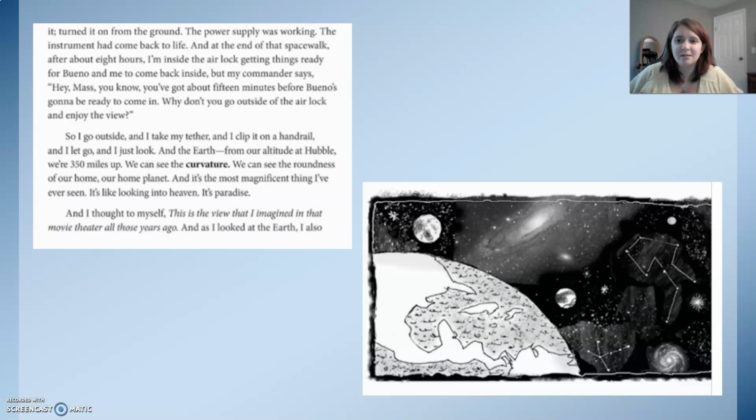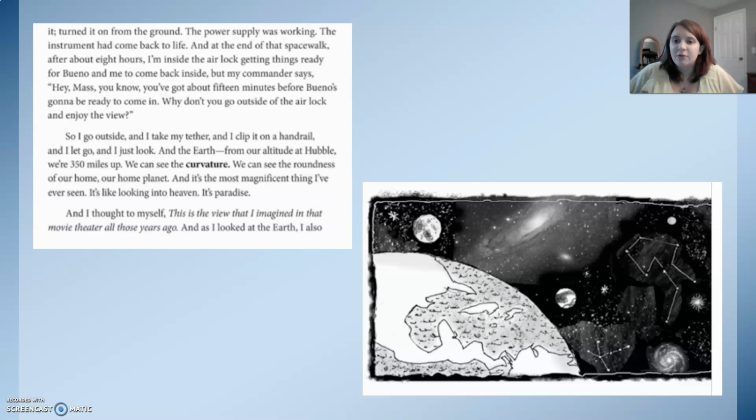Now, before I continue, you can kind of tell there's a feeling of emotion, and he doesn't really say how he's outright feeling. He just says, I notice the roundness of the planet. I can tell how magnificent. It's like heaven. It's paradise. From just those words, we can tell that he's happy and peaceful. And he didn't say, I'm happy and peaceful. He's just saying, this is a breathtaking view, basically. This is an example of showing versus telling by emotions.